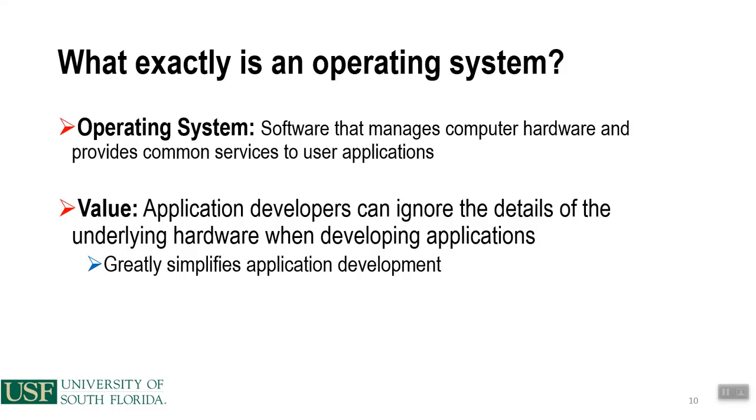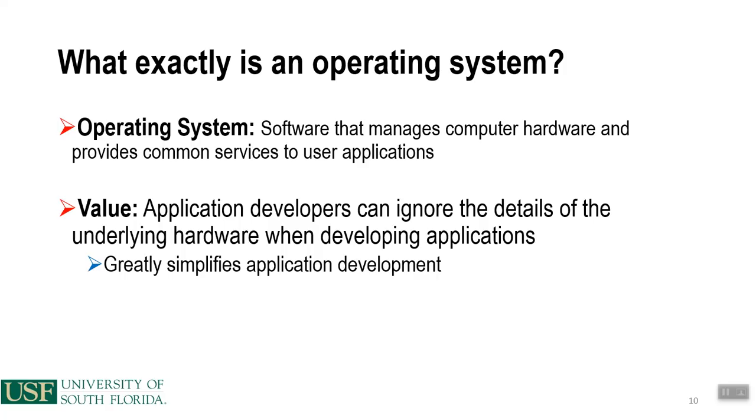So let's get into specifically the lecture today. So we know more about systems administration, the different types of tasks that they do, and so on. And they're really managing different types of operating systems across their entire network. So an operating system, we have all used it. It's a software that manages the computer hardware and provides common services to user applications.